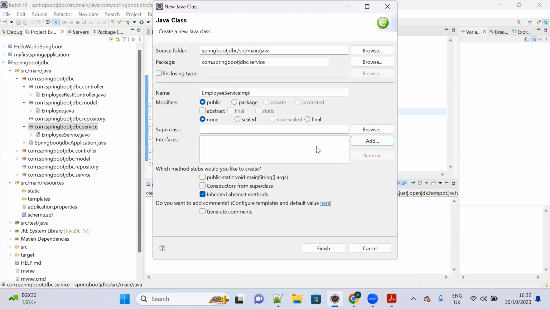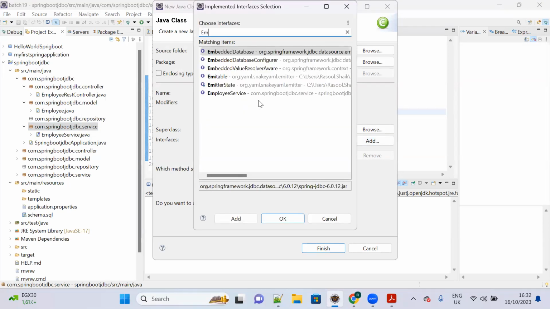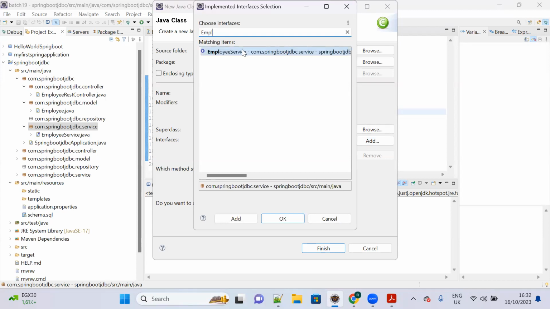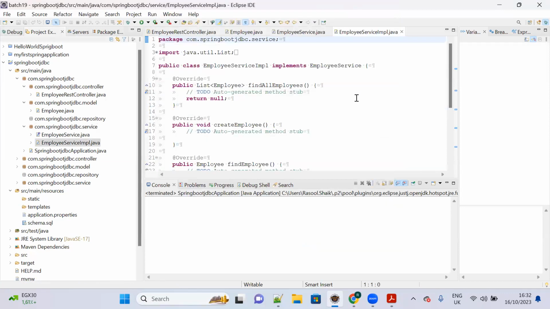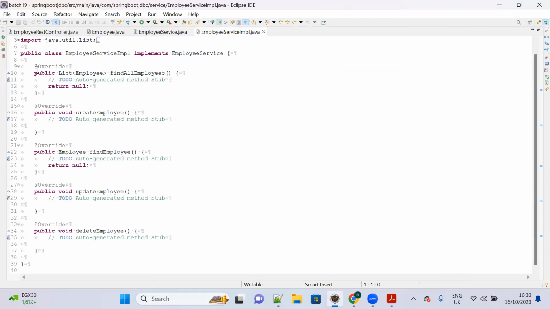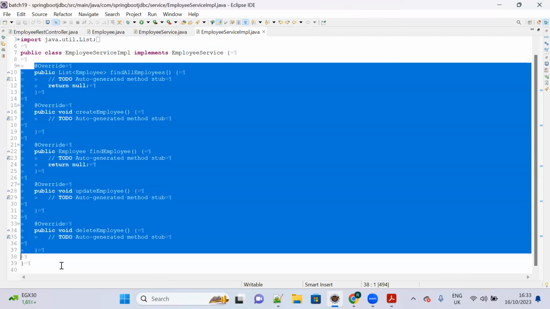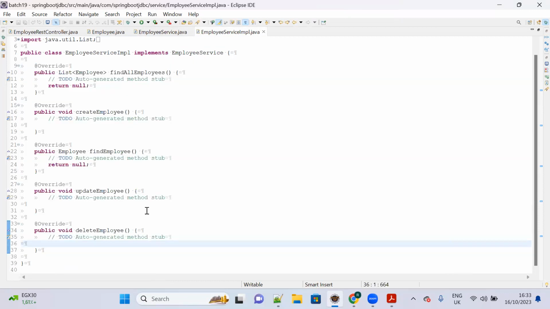While creating the class itself, you can implement the interface. There is an interface option. Click on the add button, and here you just type Employee Service. The interface came; just import it. Select it and click OK. That's it. Click on the finish button. The moment you do that, you can see all the methods available in the interface are overridden in Employee Service Impl.